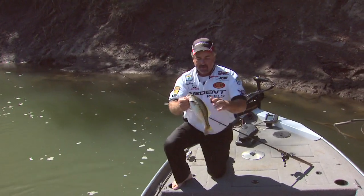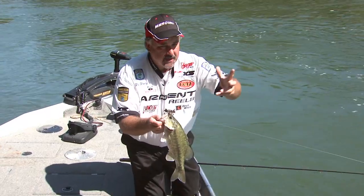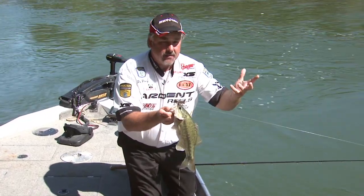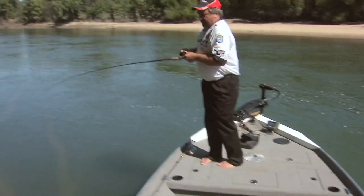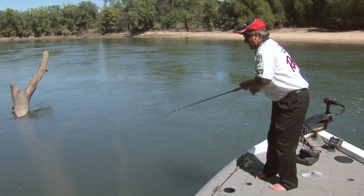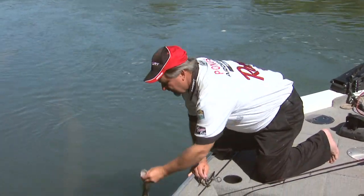Hey, that's a pretty fish, isn't he? Look at the details on that fish. Oh, there's another one. The river's running right up against this bank. We've got a lot of logs piled up against here, and everywhere there's a Y, seems like there's a fish. That's a nice spotted bass. Another one right by that log — that's three we've caught right here. We kind of got a little pattern going here.